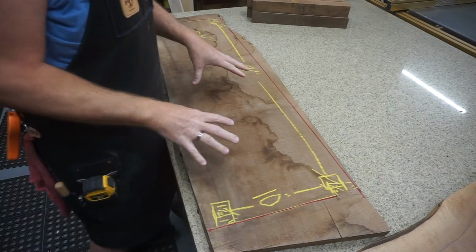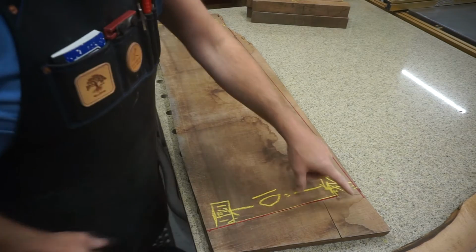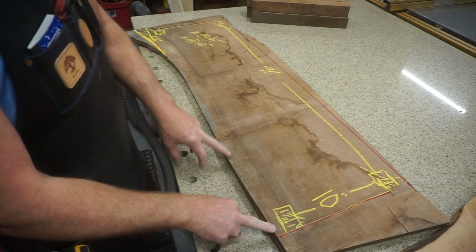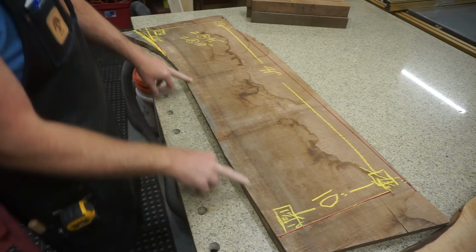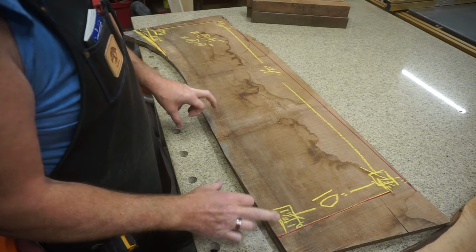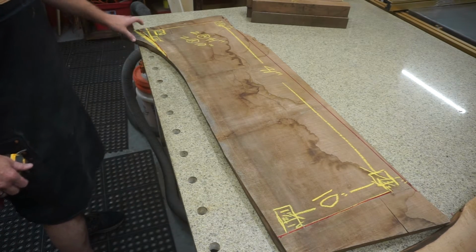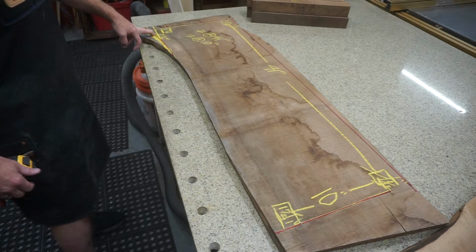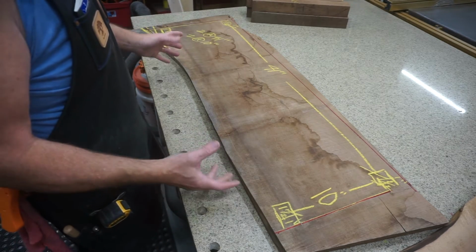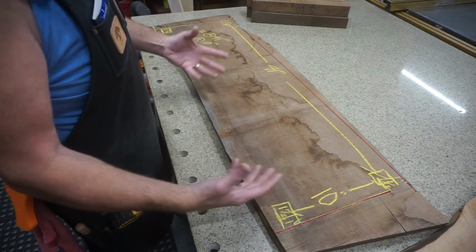Alright guys, so I'm going to explain this real quick. You've seen me do it before, but with a live edge, we're going to make a true line in the back here, but the live edge in the front, of course, is live edge, and it's going to be a little bit all over the place, but we have about 15.5 inches from here, and when we get to the other side here, it's about 16.5. So that's where you get the live edge. It won't be perfect on the front side, but it will be a square base.